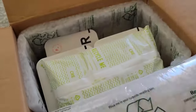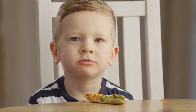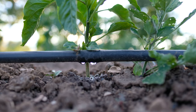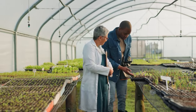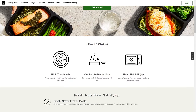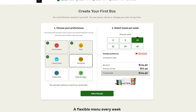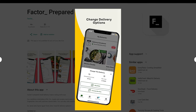The meals come in insulated boxes with a bunch of ice packs, which have always been cold enough to keep the meals frozen whenever I unpack the boxes. In terms of both sourcing their ingredients and their packaging, they really put a strong emphasis on sustainability. The meals come in recyclable packaging, and they try to work with farmers who specifically use sustainable farming practices. They also strive to source locally whenever possible, which reduces their overall carbon footprint. Their website is user-friendly and easy to navigate — from choosing meals to setting dietary preferences and payment options, the whole process is really straightforward. They even offer an app, which is extremely convenient for making changes to orders or looking for new meals.